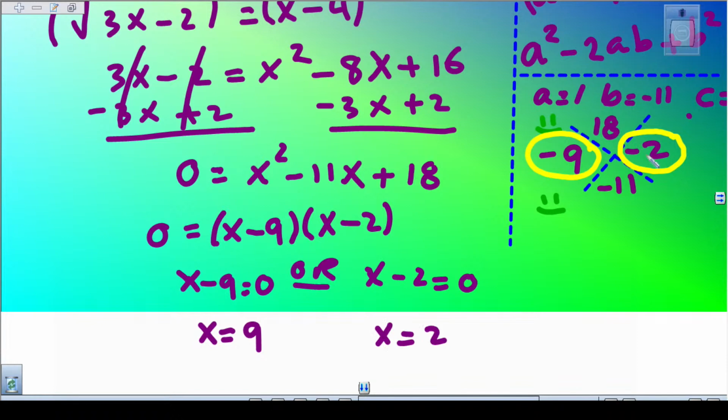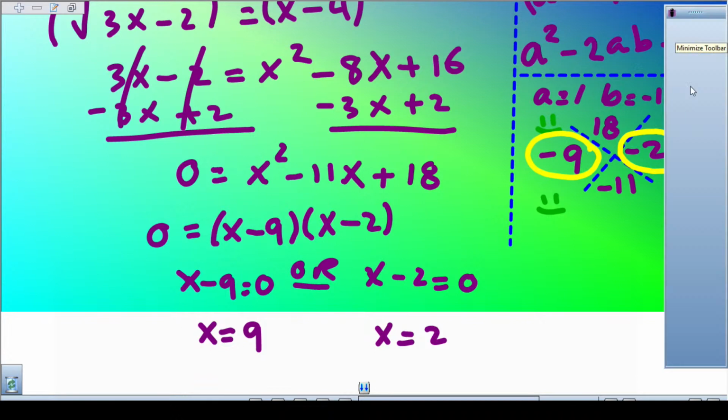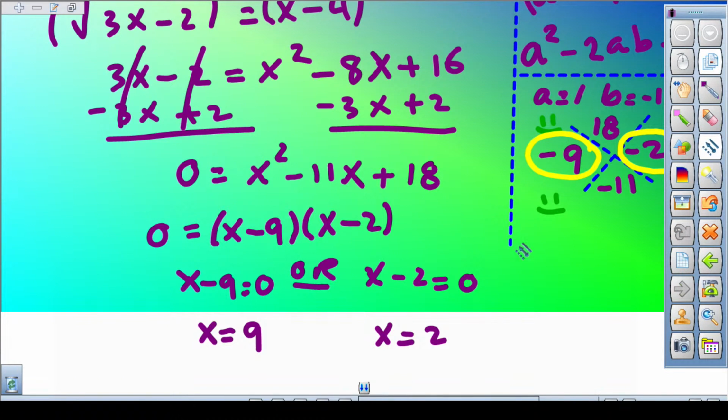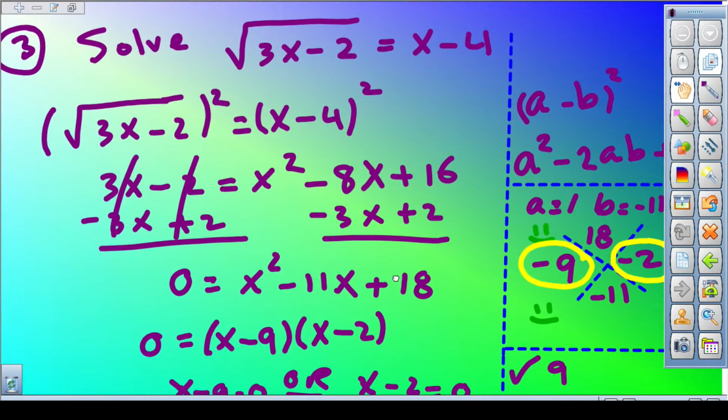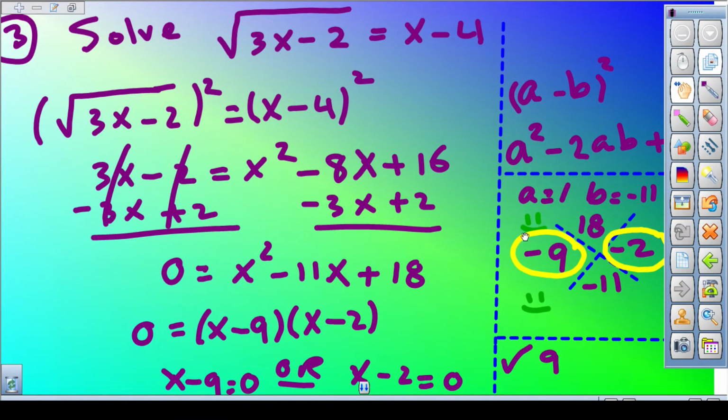Okay, looks like I'm happy and jolly, but you've got to check them again. You can't just take it at face value. You've got to check your answer. So I'm going to go back to my work area here on the right and check to see if the 9 works. Check 9. Let me see what was the problem. Well, the initial problem, and I highly recommend that you check in the original problem. I mean, you could check it here, but I would check it in the original problem.